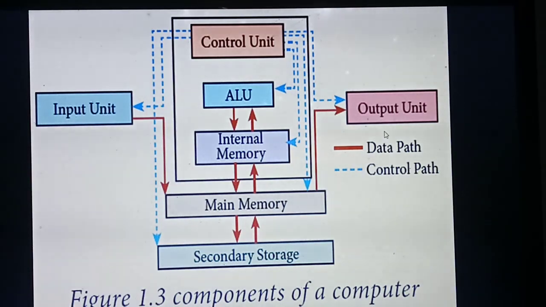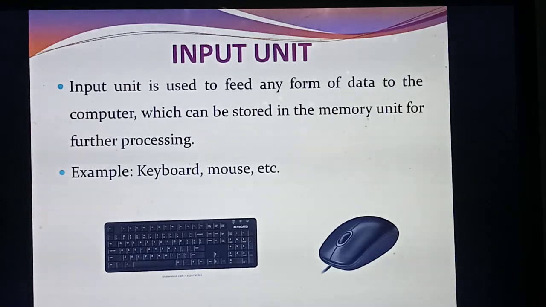Today you are going to study each and every unit in detail. Again and again I am telling, this is a very important 5-mark question. You need to define, then draw this diagram, then explain each heading. First, the computer is divided into 3 parts. What are they? Input unit, processing, output unit. First we are going to study the input unit.